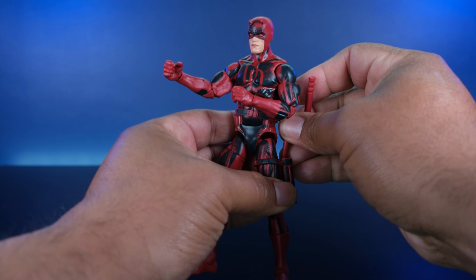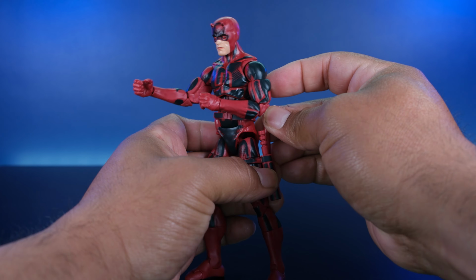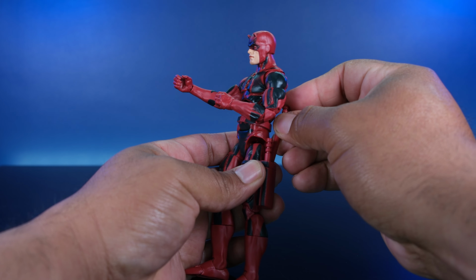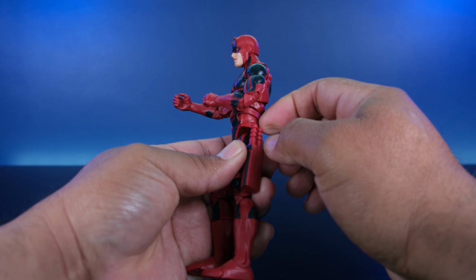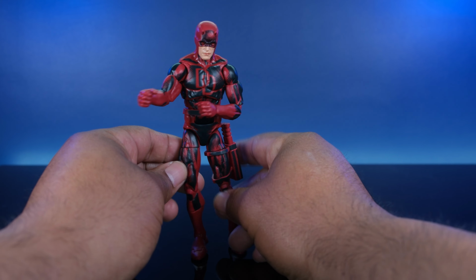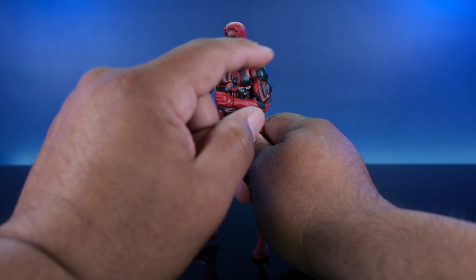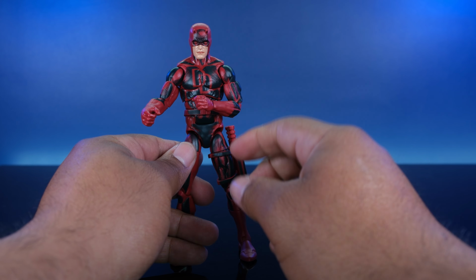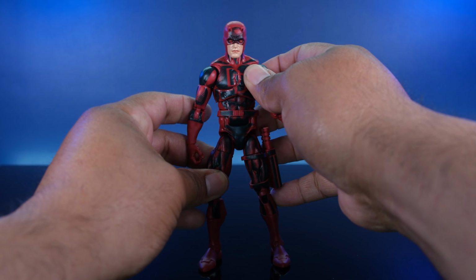I know I have a few other Daredevils. I have the Daredevil from the Retro Wave Spider-Man one, and then I also have a mainly black and a little bit of red Daredevil, and that one's nice. I like how that fits. Oh yeah, I have one where the rope is like a zip line kind of billy club, and maybe I'll pull it out when I do the Daredevil comparisons.